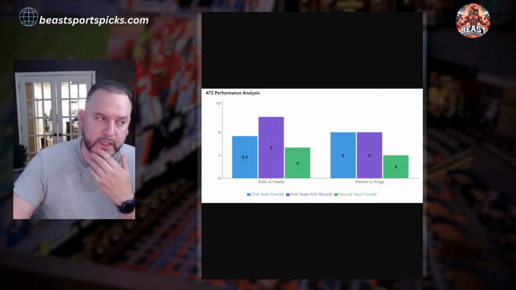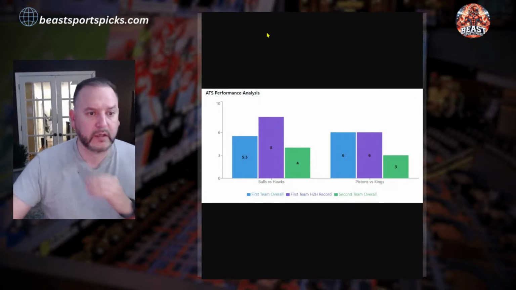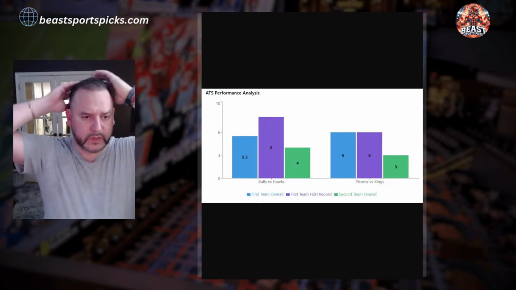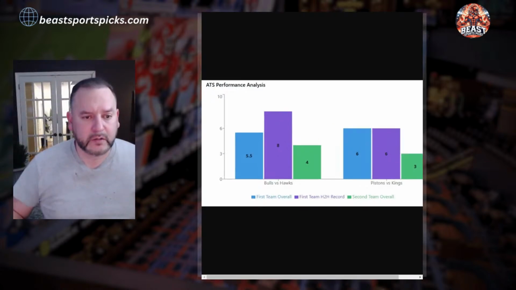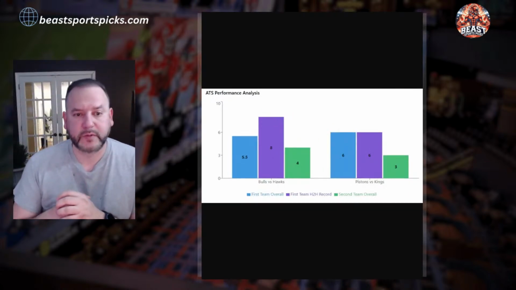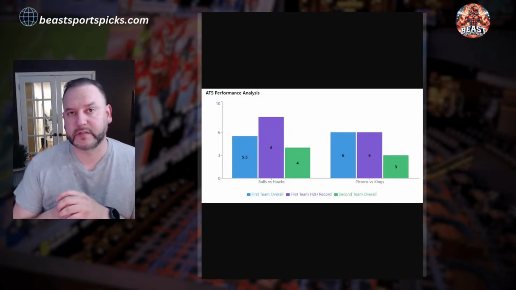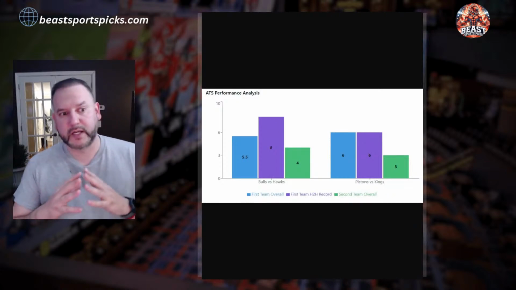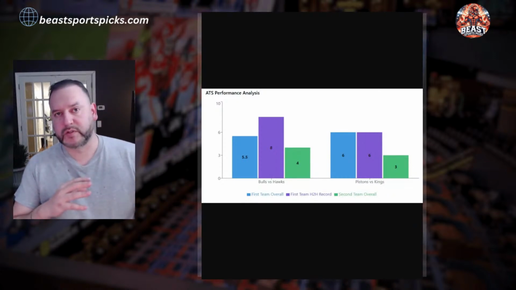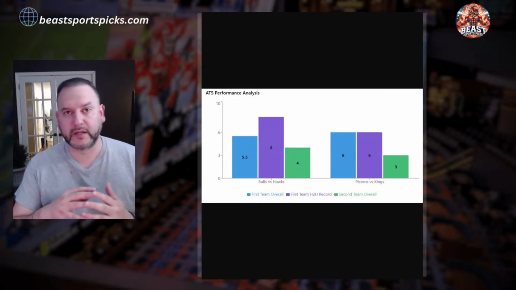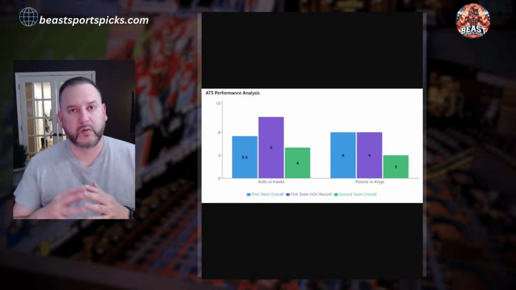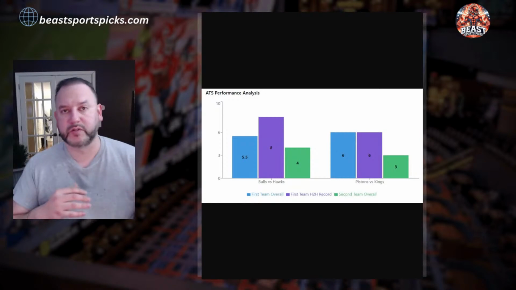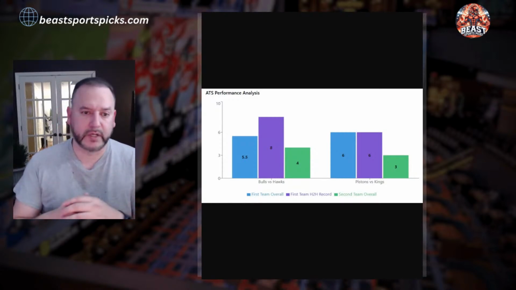I was working on something today, actually last night. So check this out. We always look at head-to-head trends, head-to-head stuff like against the spread. If you don't know what against the spread means, put a comment in here and I can answer. But basically, if they lost the game, but they were supposed to lose by 10, and they ended up losing by 9, they still covered that spread. Or vice versa, if they won the game and they were supposed to win by 20, but they only won by 19, that counts against them. They didn't cover the spread.